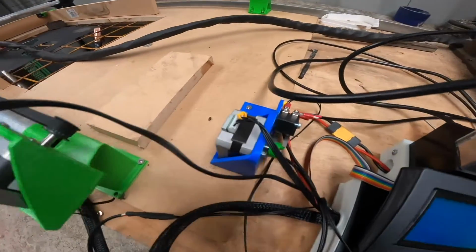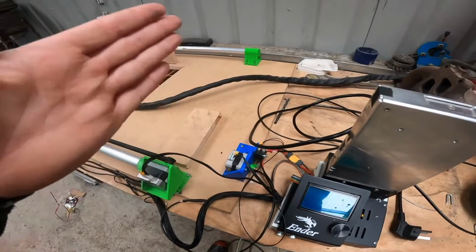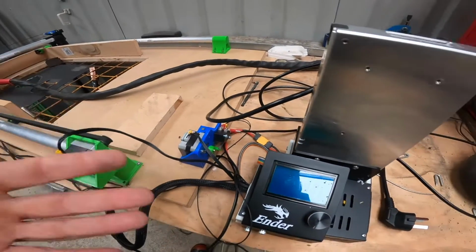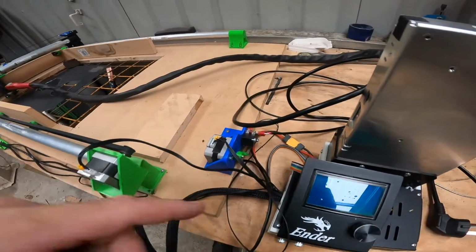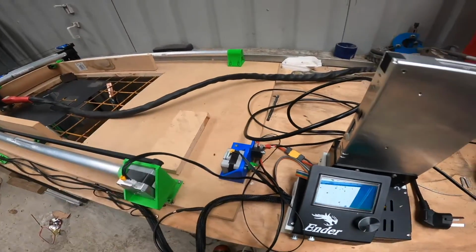This stepper motor here would normally be for the Z-axis, so this would normally lift your 3D print head up and down. So I've got that on two micro switches there. One is obviously the limit switch for the stepper motor itself. You have to have that, otherwise this freaks out. And the other one is set up so that it turns the plasma cutter on and off.